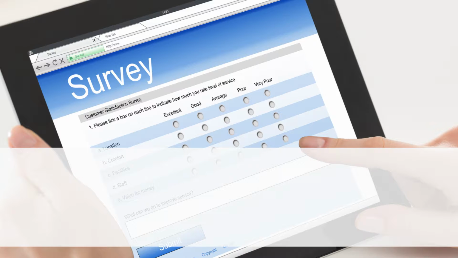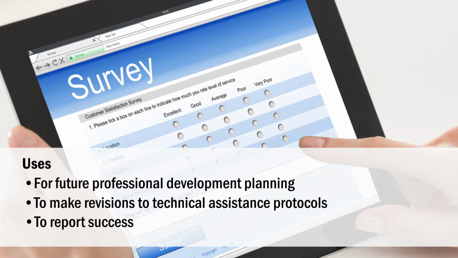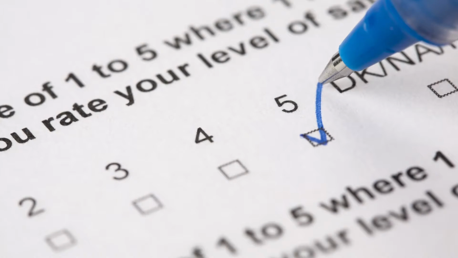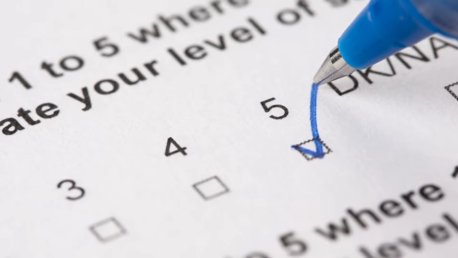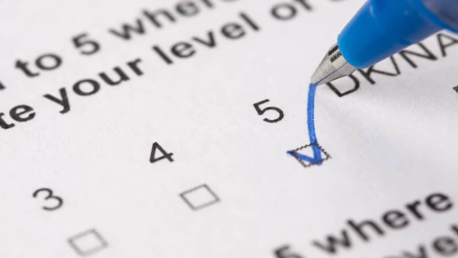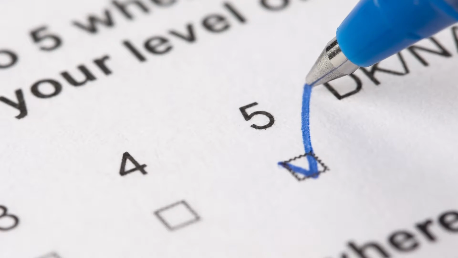The data you collect can be used for future professional development planning and to report indicators of success to your stakeholders. It is critical to know if your participants are using the new skills and knowledge learned in your professional development offerings. The simplest way to find out is to ask them. In other words, obtain their feedback through data collection and use it to evaluate your offerings. There are several data collection methods to measure the success of your PD offerings.